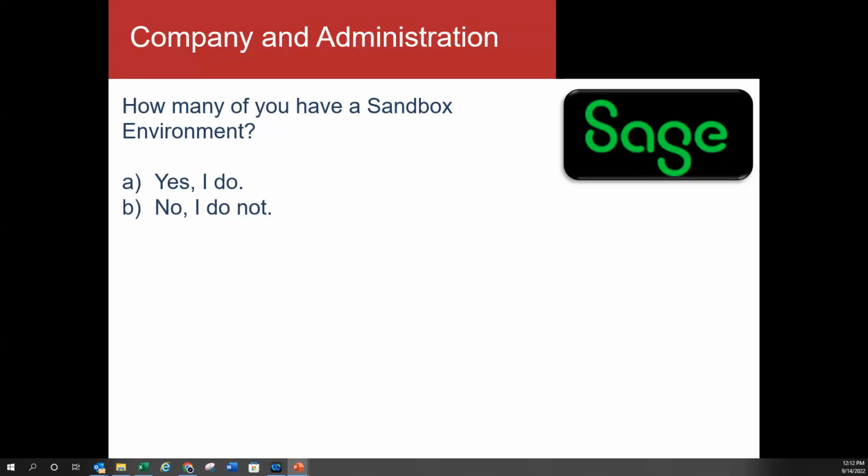I would say probably around 30% of our clients have sandbox environments that they utilize. We do have a sandbox environment internally because we use Sage Intacct internally. We'll go out there and test different types of functionality that maybe we're wanting to look at. It doesn't hurt your production environment at all. Very similar to the implementation environment you had when you went through the implementation process.